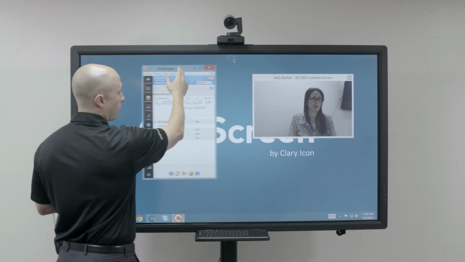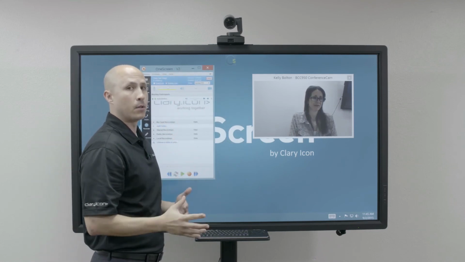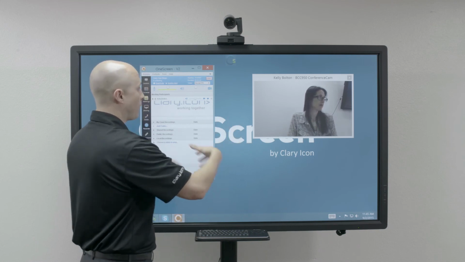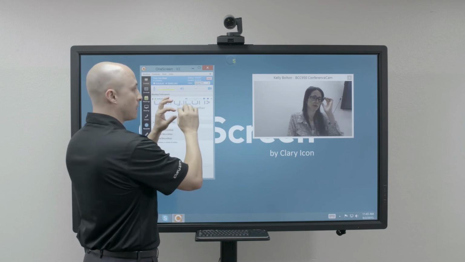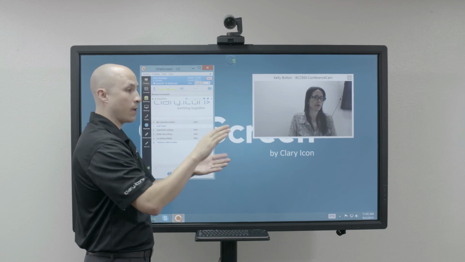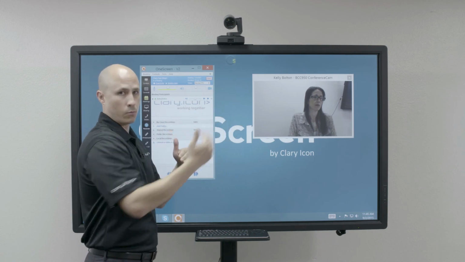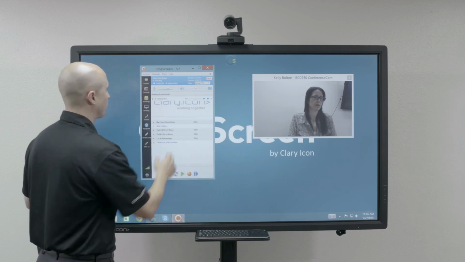Now, the other great part about that is if someone's having a problem, on the fly, you have the ability to go ahead and adjust your resolution. So right now, if I'm shooting in high def, I can right click on my video window, and what it'll do is give me the option to then go ahead and choose a different resolution. So on the fly, without having to get out of my video, I can actually downgrade to a lesser required bandwidth, which might help out our video case when we're using it otherwise.